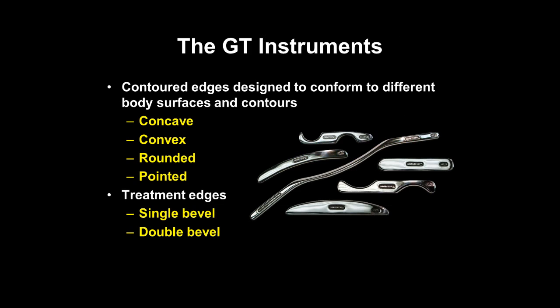So the next part of the webinar, I wanted to just talk a little bit about our instruments. Looking at this slide, you see the 6 instruments. Notice that there are different concave and convex edges. Some of them are rounded, some of them are pointed, and a great part of our Module 1 training is introducing each of the instruments, their features, to the participant in terms of the different strokes and techniques that can be done. And you can't tell from the slide, but each of the treatment edges either has a single or double beveled edge, and that's one of the ways that enables us to vary the intensity of a treatment session.